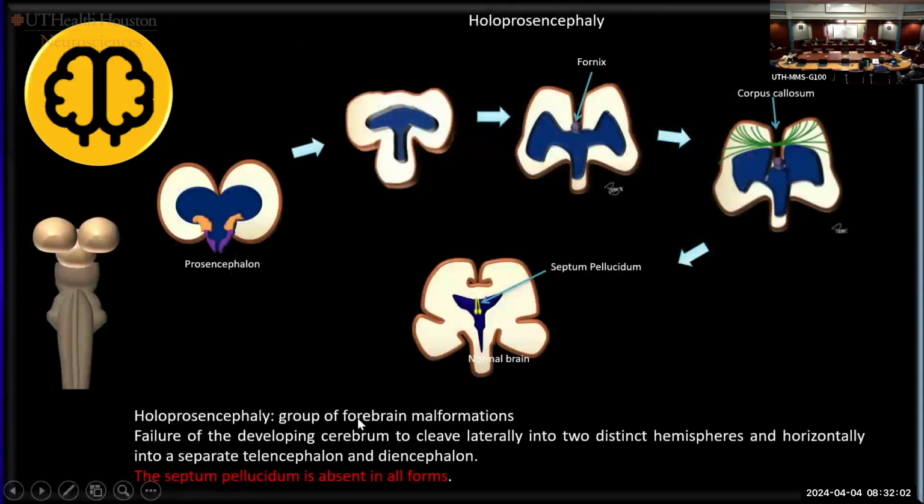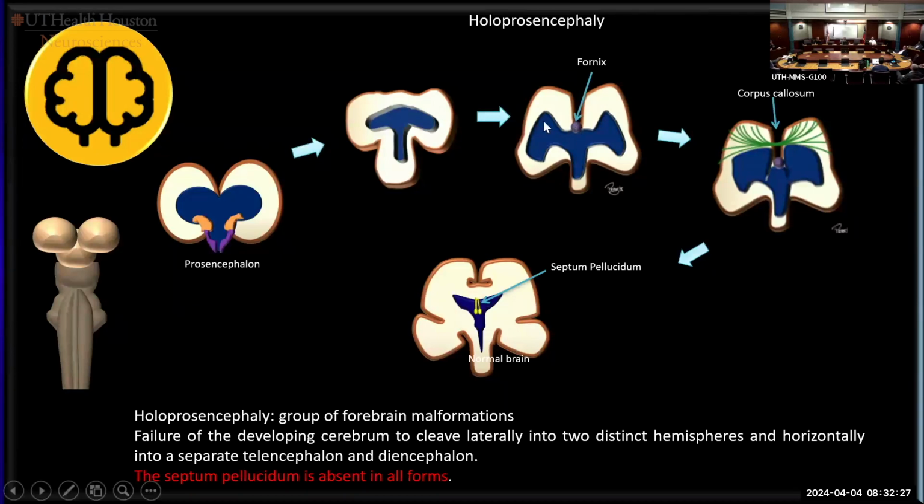So let's talk a little bit about what happened to the prosencephalic development. So we had this Mickey Mouse structure. We already migrated it, and we knew it was normal. We said that the gray matter from the telencephalon is going to become the striatum, and that the gray matter of the diencephalon will become the thalamus and hypothalamus. We start maturing and making a nicer shape that looks more like a brain.